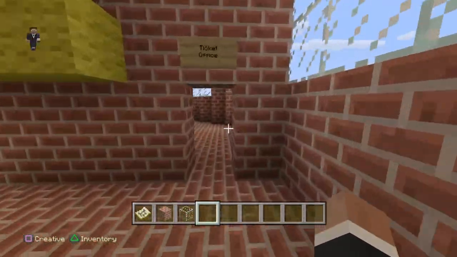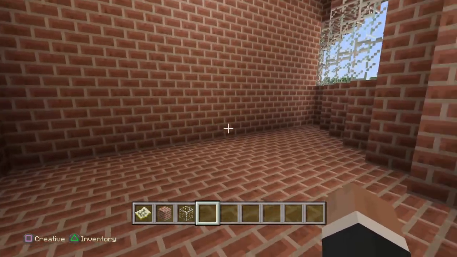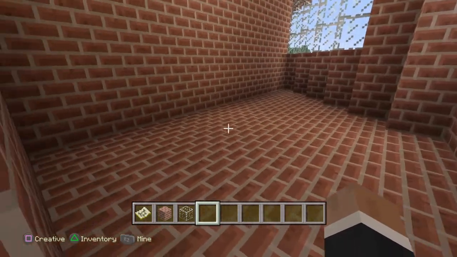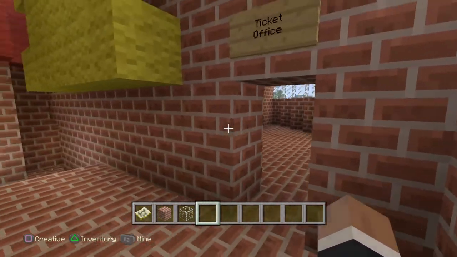This is the ticket office, which is yet to be built, the interior, but this will have like a little office there, and it'll just have a load of tickets. We'll literally just have chests full of tickets. Should be pretty awesome.